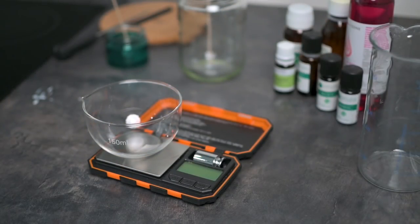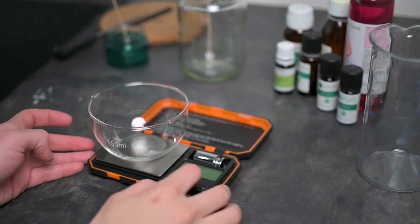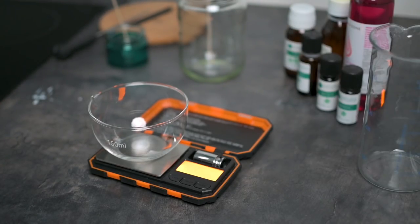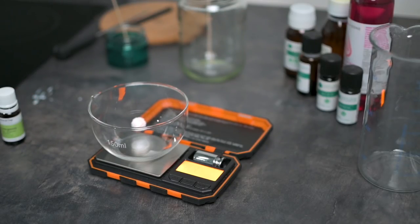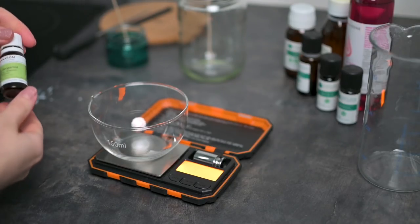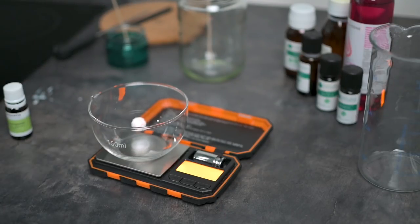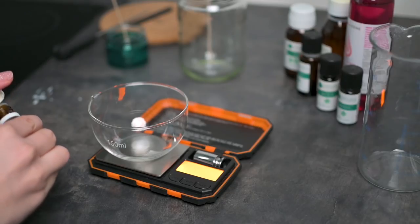Now that the wax is resting and cooling a little bit, I'm going to prepare the perfume. For that, I try to go for between 4% and 7% of perfume in the candle. It really depends on what you're using, because with essential oils, I know that with citrus scents, they're going to fade away quickly, so I can add a bit more. But for lavender, I know that half of it is going to be enough to have a nice smell, not too overpowering. So once again, this is definitely something you can try and improve in your next candles.